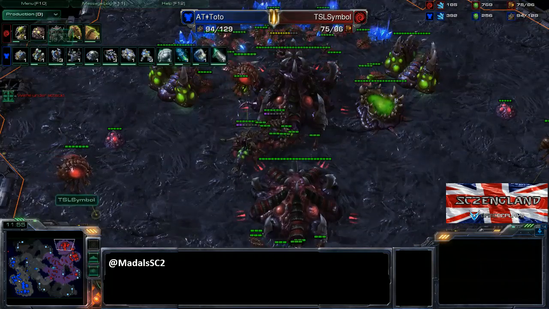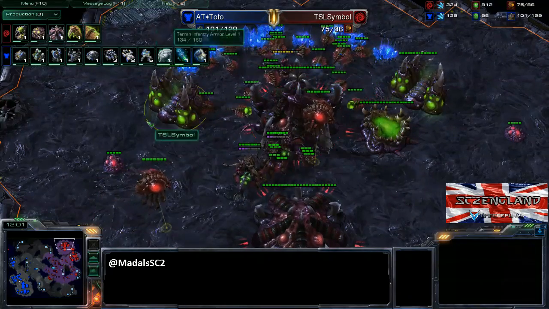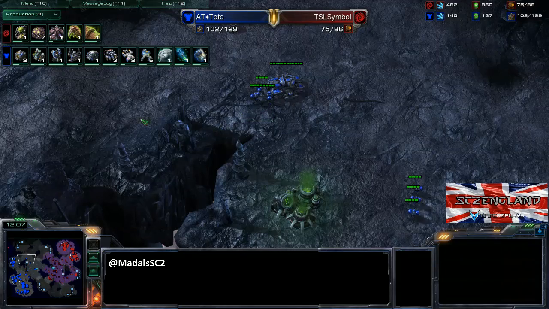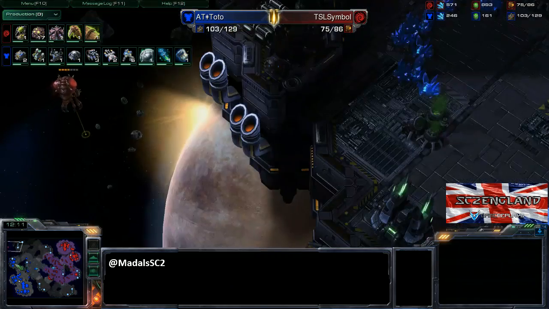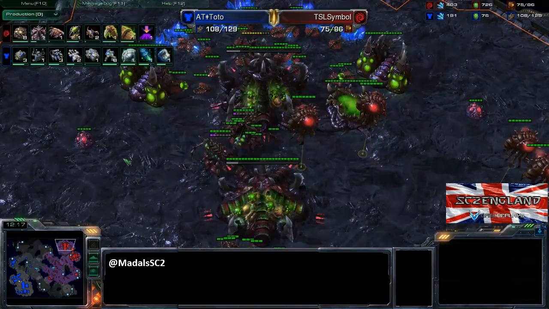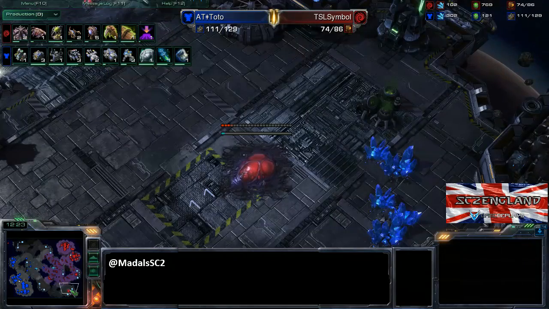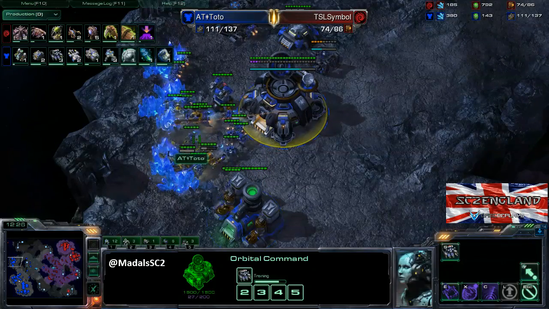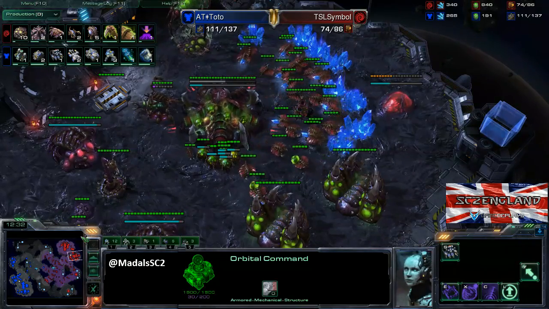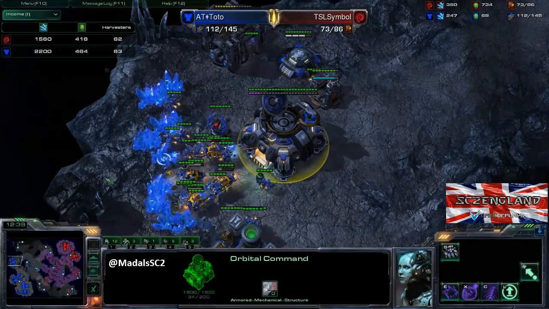And, well, we've got the Baneling Nest, the 1-1 upgrades nearly finished for Symbol as well. +1 infantry weapons already finished, +1 infantry armor about to finish for Toto. He has got that armory about to finish as well, so we should see 2-2 shortly. And he's getting everything he needs. The infestation pit is on its way down for Symbol as well now. Symbol is taking his third and fourth, so double expanding. I think that's a good move, because he would have seen the third base of Toto and know essentially he is behind in terms of income heavily, and he's also behind in terms of bases, which is never where you want to be. You generally want to be a base up as Zerg.